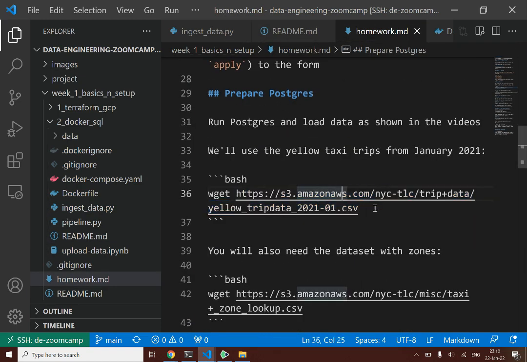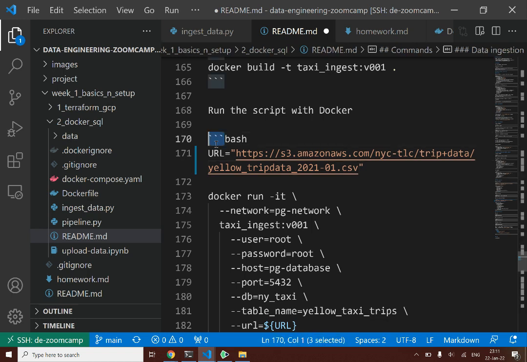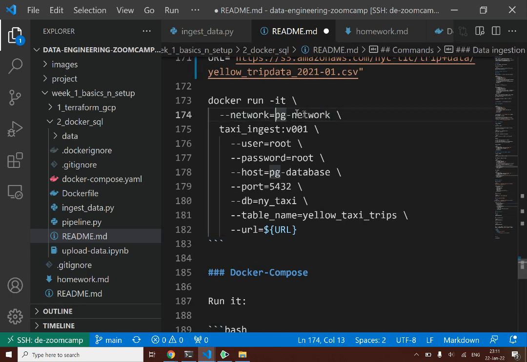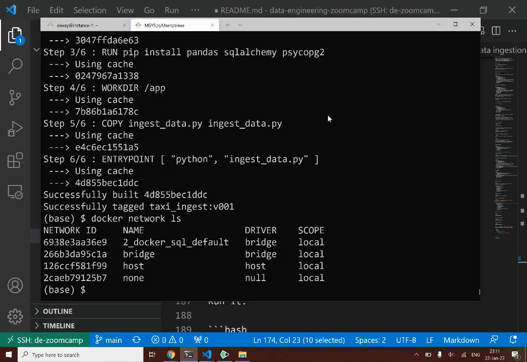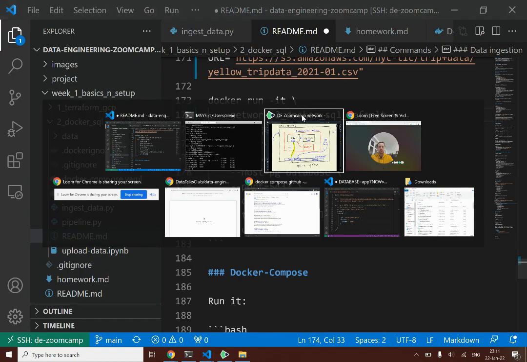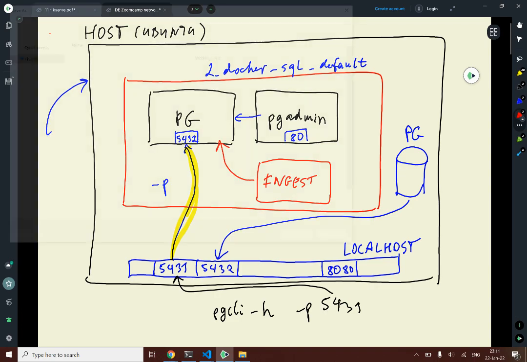For that, I have in the homework the address. I'll copy it and modify it right here in this README. So the URL is here. Then the network. Remember, we need to change the network. The network for us is, docker network ls. Place it here, because I want to run this thing inside the network so it can access Postgres, right?